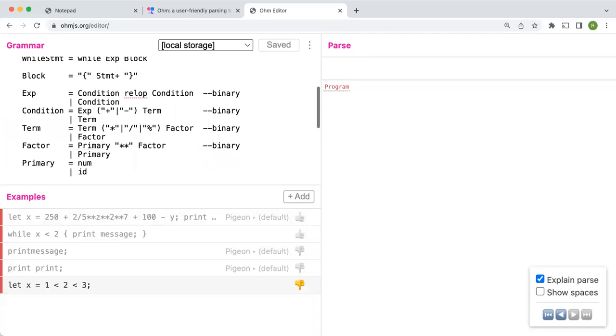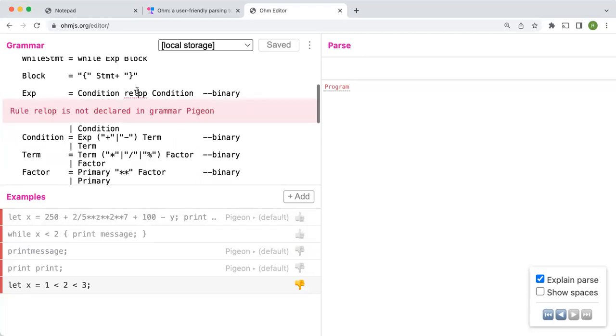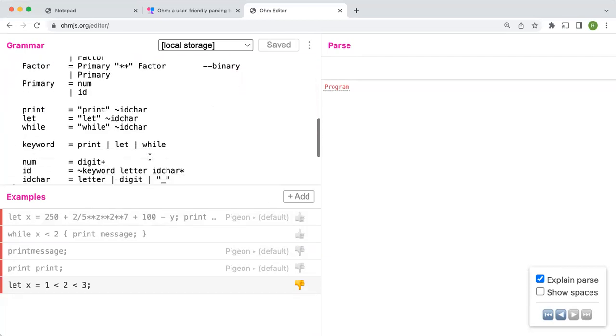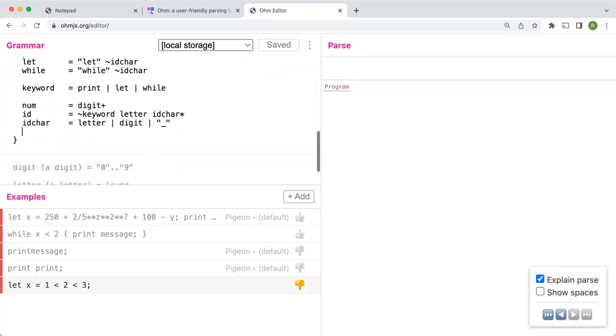And we'll put condition in here. And now we just need to do relational operator. I normally write the operators here, but you know what? Those are so long, it makes the grammar kind of ugly. So I'm just going to put them in here.